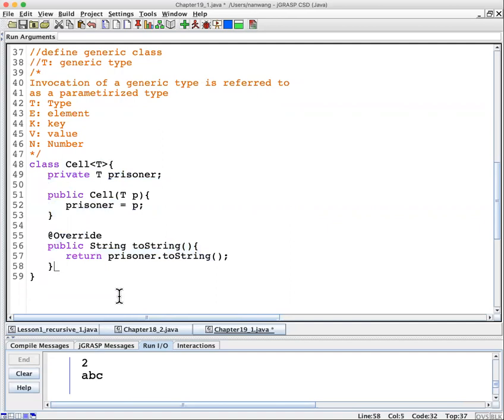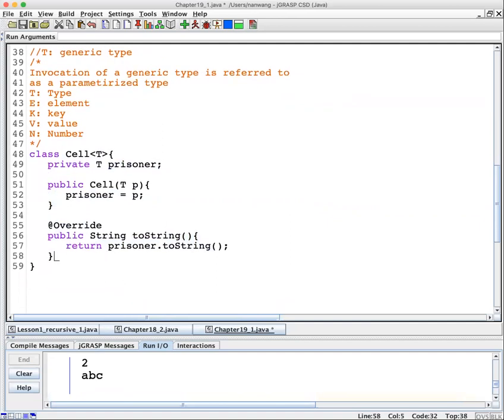Now let's try another example. This time I want to define a class of Pair.